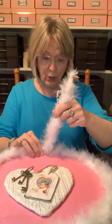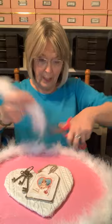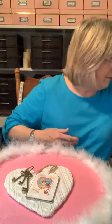To make some Valentines with the tags and those Valentines you got online. I just went and Googled. Whew. Feathers flying everywhere, y'all. I went and Googled vintage Valentine. And so it took me to, I'm thinking, somebody on Etsy. And I paid just a couple of dollars for a lot of them, like pages and pages of them. Of course, you know, it's going to take your ink and your stuff. But hey, Laurie.